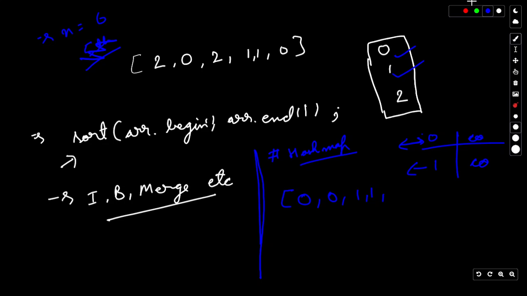We will get 2 as the result, so the number of 2's is 2.